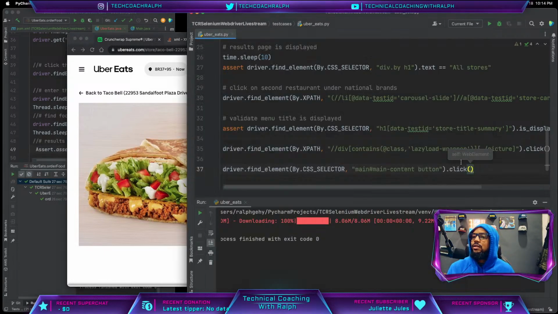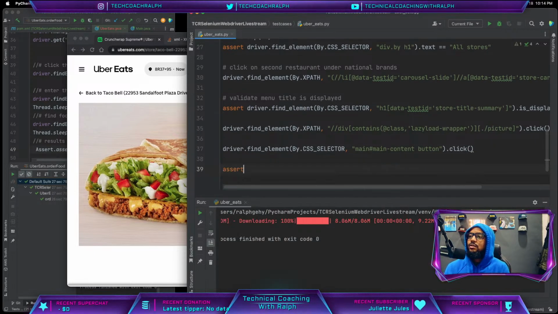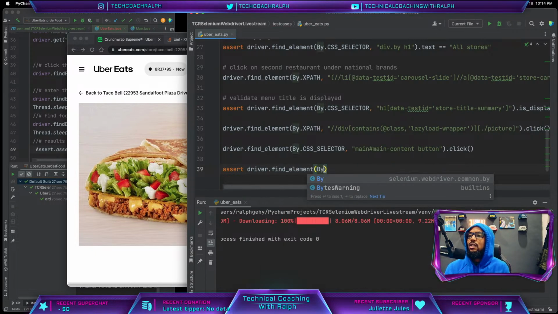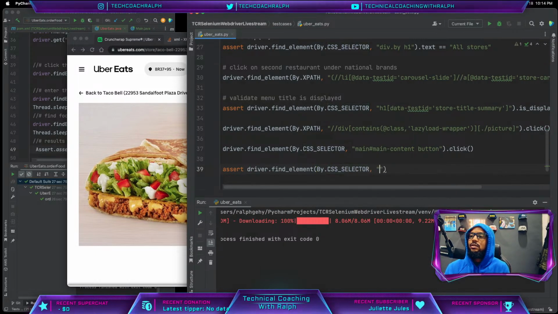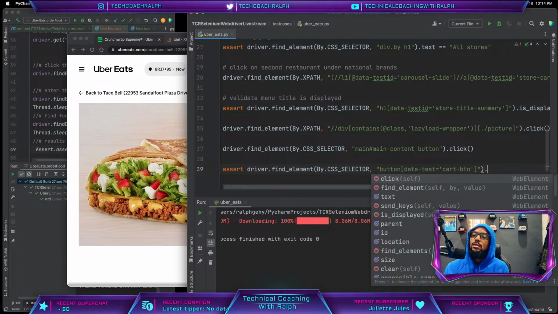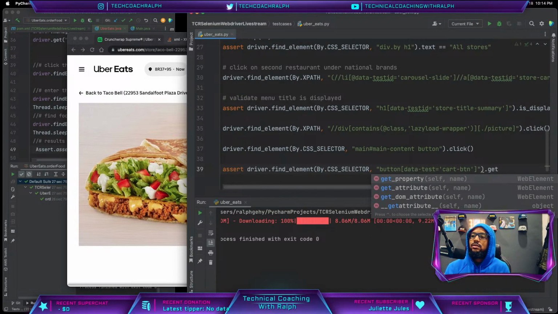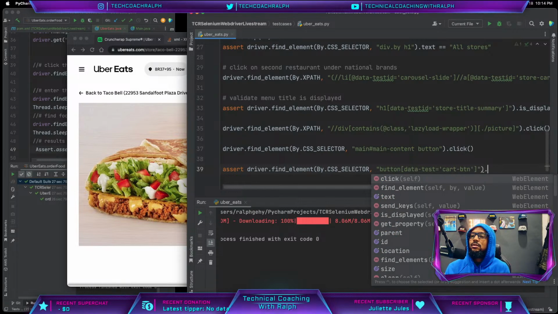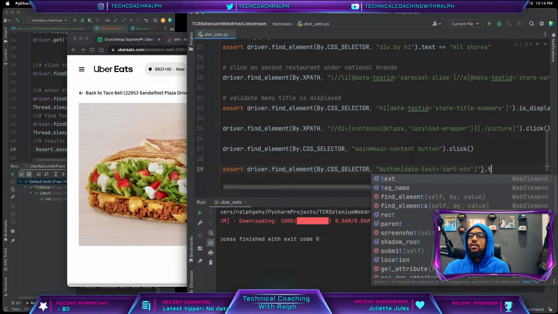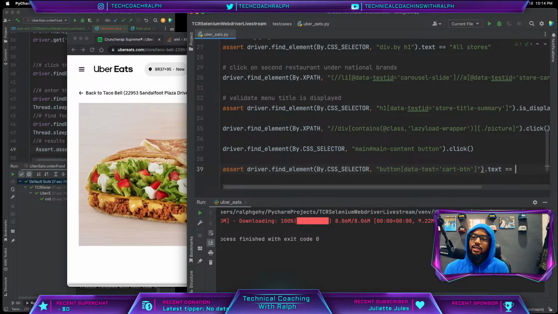And let's go here. Do assert driver.find element by CSS selector and get text. So in Java, it's going to be get text, and this is going to be just text.